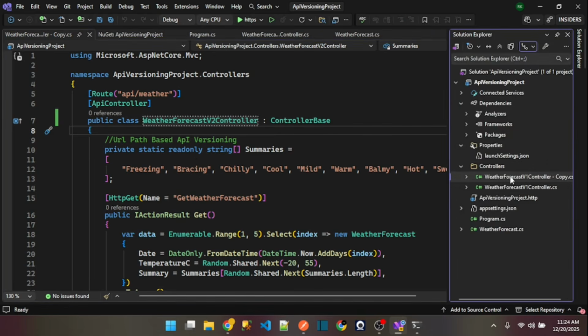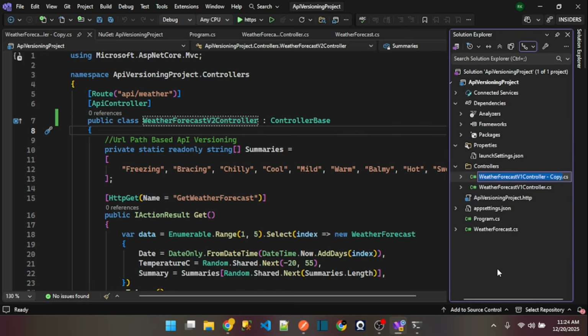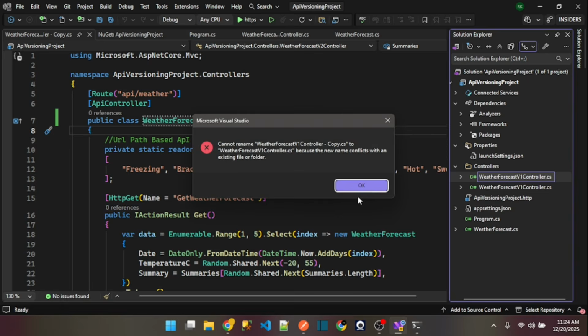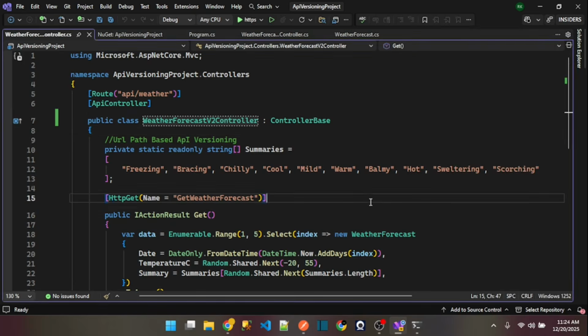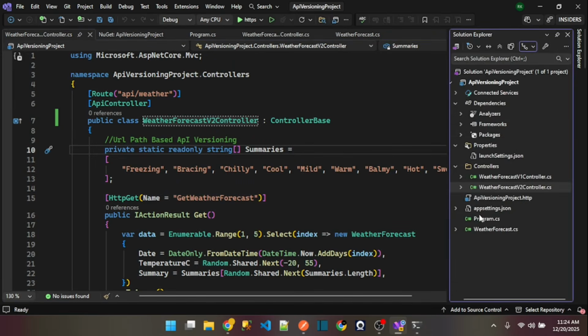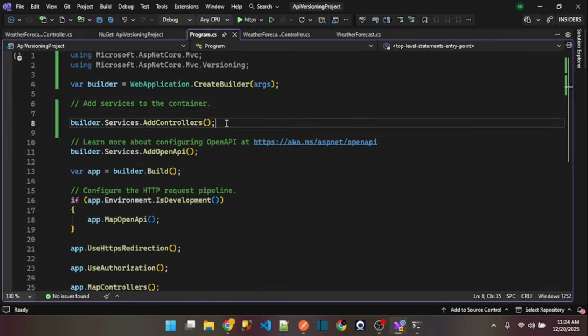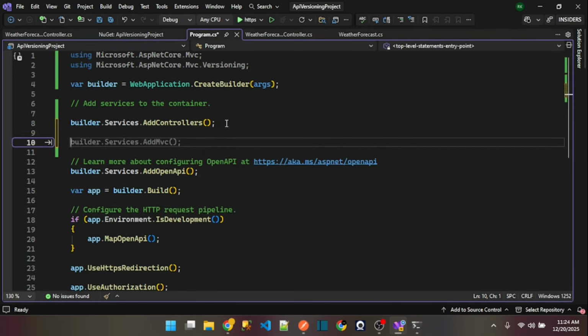Along with that, let me rename this controller file as well. So like this. Super. So it is telling me I need some changes here as well, multiple files can't have the same name. Okay, so this is where we have implemented these two controllers, and let's implement the URL based API versioning. Let me add the comment here, URL based API versioning.